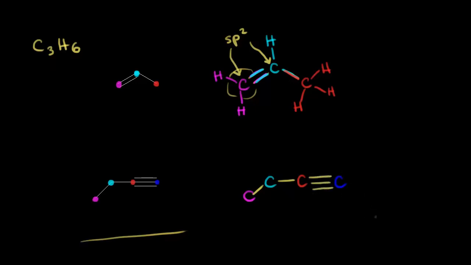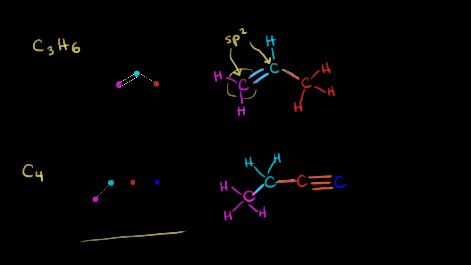So now we have our carbons drawn out. That's 4 carbons. So this would be C4 so far for the molecular formula. Next, we need to think about hydrogens. So the carbon in magenta already has 1 bond, so it needs 3 more bonds. So we draw in 3 bonds of carbon to hydrogen. The carbon in blue here already has 2 bonds. There's 1 and there's 2. So the carbon in blue needs 2 more. What about the carbon in red? Well, the carbon in red has 1 bond, 2, 3, and 4. The carbon in red already has 4 bonds. So the carbon in red doesn't have any hydrogens on it at all.